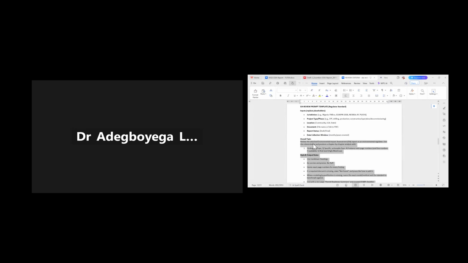I've copied it from here: overall task, review the attached EIA report. So we can create different prompts. We can create a prompt for an environmental audit report, a prompt for PIA, a prompt for ATC reports, and any report of every sector. So I've copied it now, and I'll be pasting it on ChatGPT.